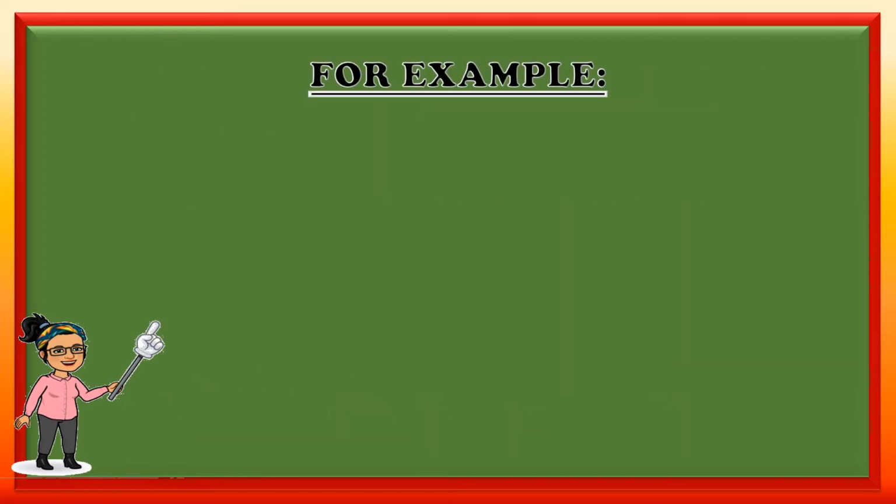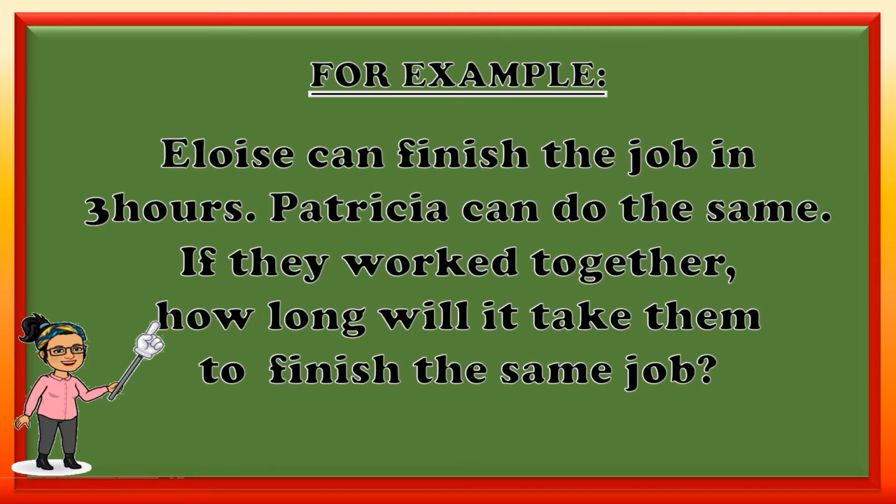Let's have an example. Let's read the problem. Eloise can finish the job in 3 hours. Patricia can do the same. If they worked together, how long will it take them to finish the same job? Again, Eloise can finish the job in 3 hours. Patricia can do the same. If they worked together, how long will it take them to finish the same job? Did you get the problem?